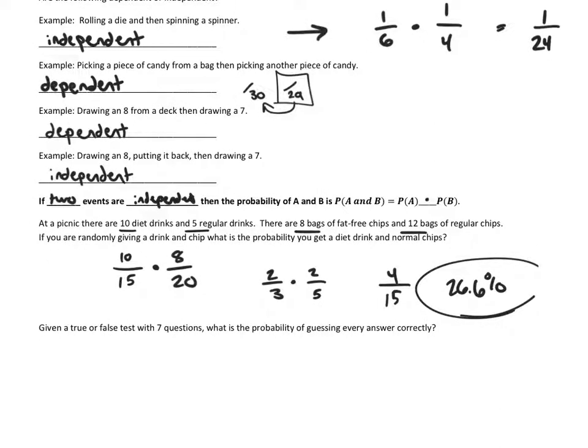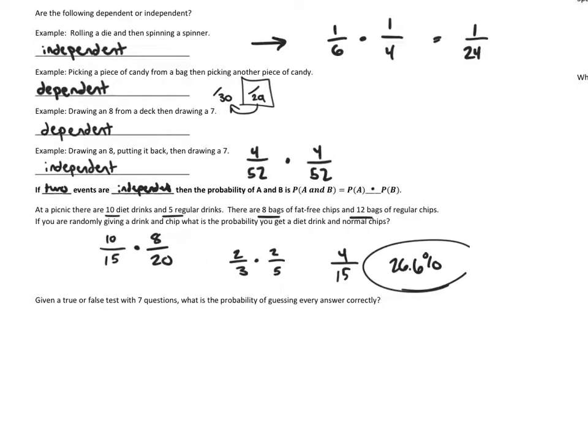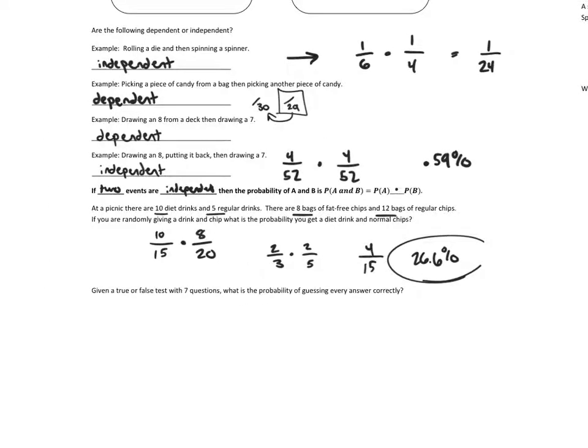So for a deck, if you plan on drawing an 8, there's 4 8s in there out of 52 total cards. And then if we put it back and try to draw a 7, it's another 4 out of 52 chance. And if you multiply those together, it's very small. You have a point, I'll round it up, let's go 0.59% chance of, if you have a deck of cards, drawing an 8, reshuffling, and then drawing a 7. And that should make sense because there's a ton of possibilities that could come about. So whenever we're multiplying probabilities together, it gets less and less likely.